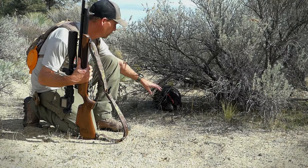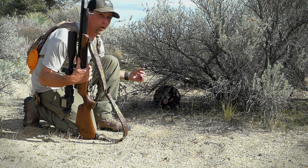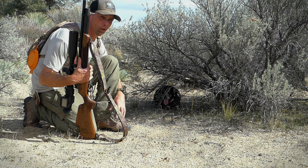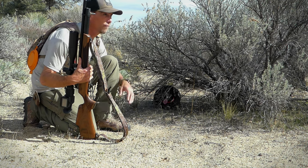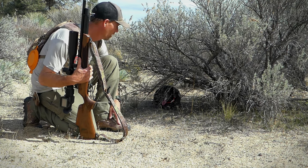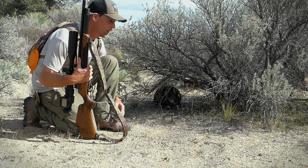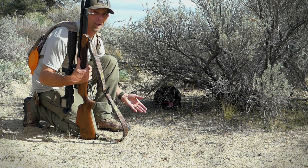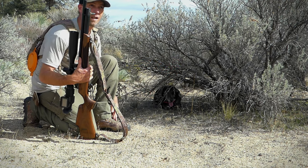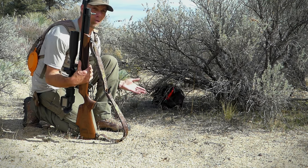Under where Marley is is a good example of where I'd be looking for jackrabbits. They like to get under there just like she is for the shade. Very rarely do I see them far away from sagebrush — they're not really out in the open very often. If you do see that, it's usually early in the morning or later in the evening. During the day you're going to see them at the base of the sagebrush under any kind of shade. So when I'm walking, I like to look underneath the sagebrush in areas like this, and if you can spot one, you're able to get a pretty good shot without them seeing you.